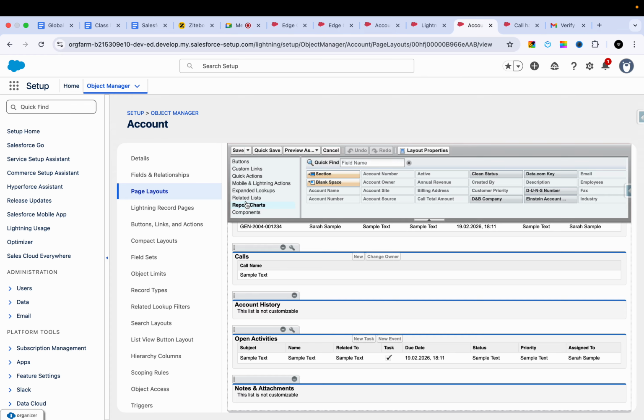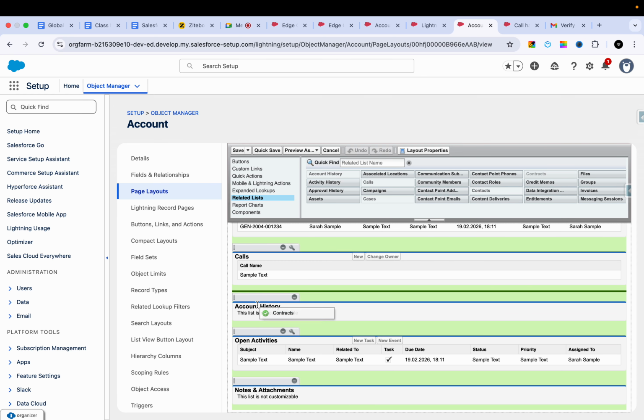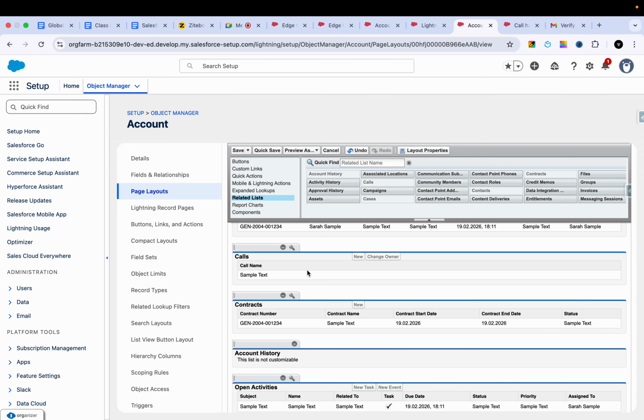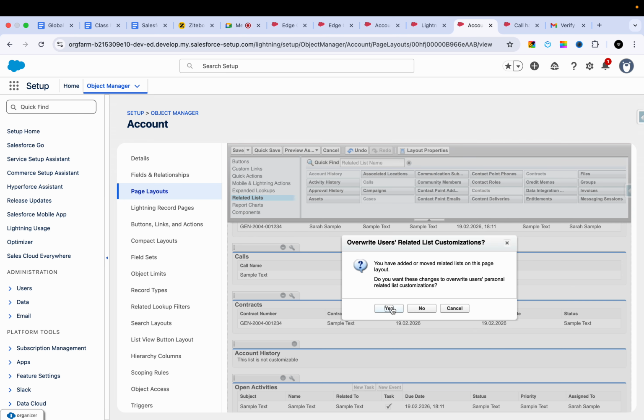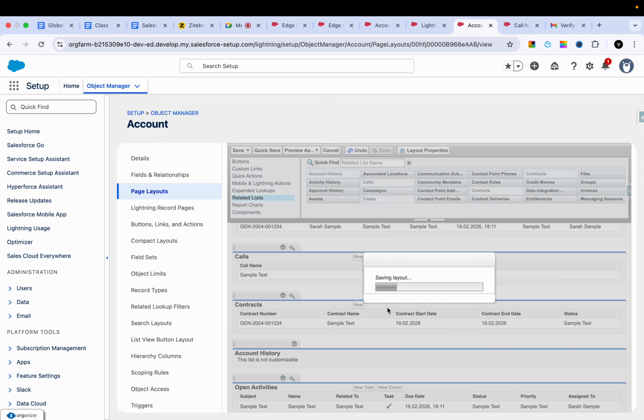Just go to related list, and you will see the different available related lists for the account. For example, I want to add the contracts. Just scroll it, keep it wherever you want, and click save.